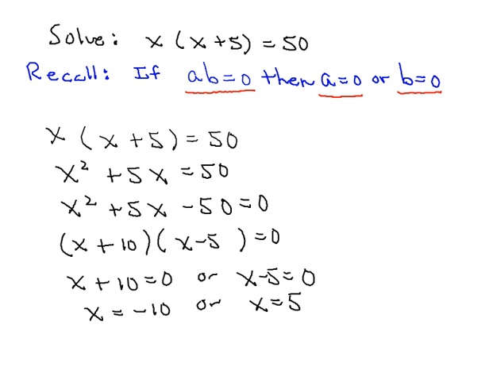Now if we want to express the solution using set form, then we can say that the solution set consists of the elements negative 10 and positive 5. Now you might want to take note that for a quadratic equation, generally you will come up with two unique solutions. Not in every case, but in most cases.